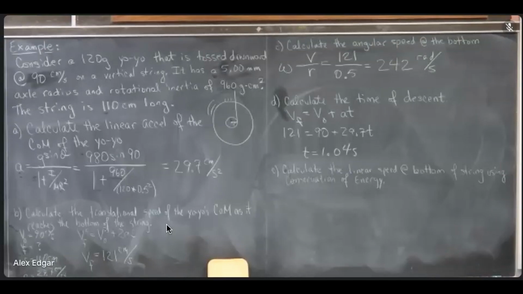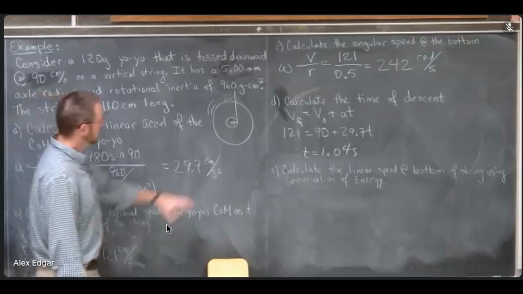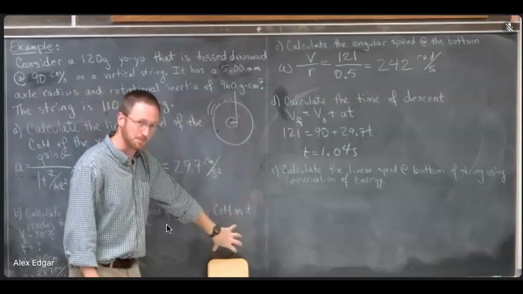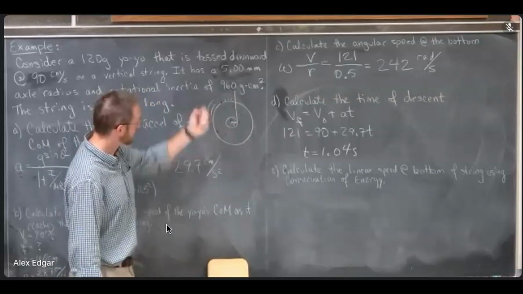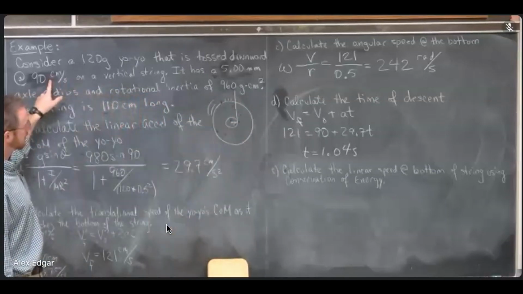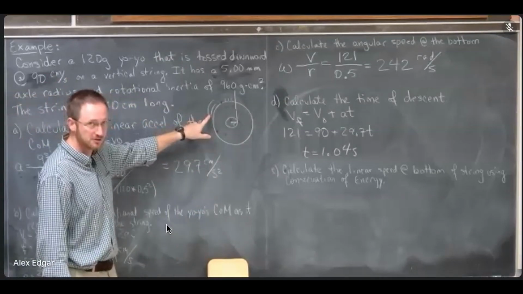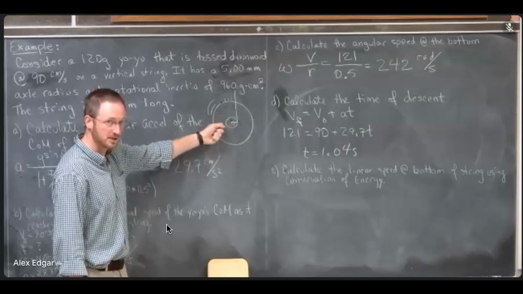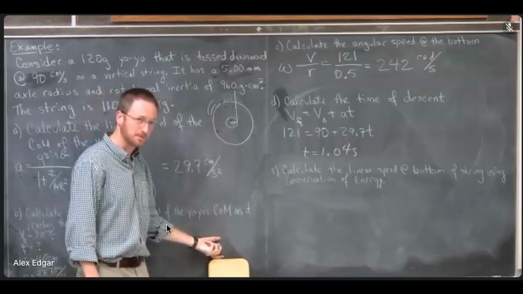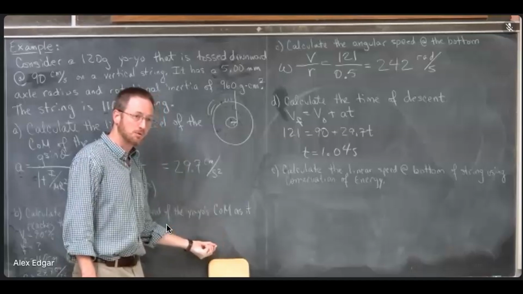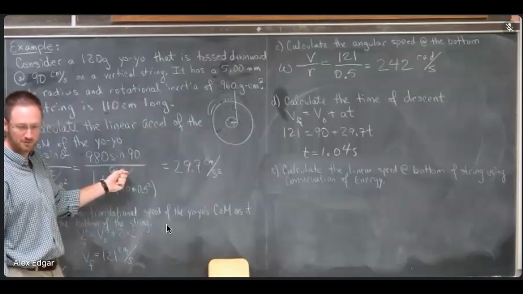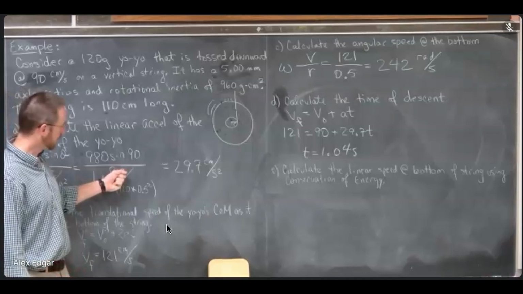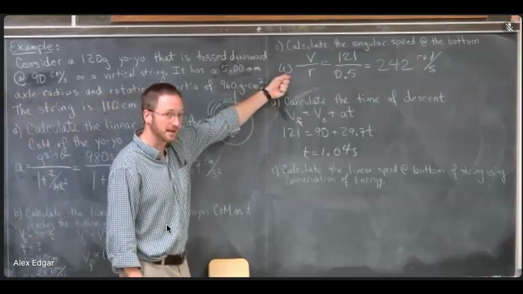So let's look at that again and say to ourselves, self, at the top, what type or types of energy does it have? And down at the bottom, what type or types of energy does it have? Well, at the top, I threw it down with a linear speed, and I've also given it a rotation as it leaves my hand, and it's high up. So it's going to have translational kinetic, rotational kinetic, and potential up here. Now, as it reaches the bottom, just before it runs out of string to unwind, it will be translating. That's the entire point, it is accelerating linearly, so it is moving linearly. And it's also rotating.